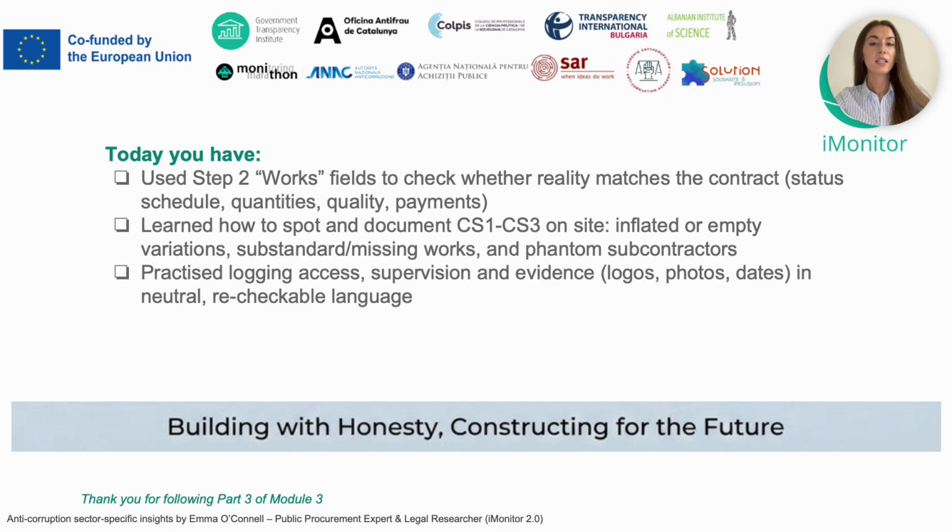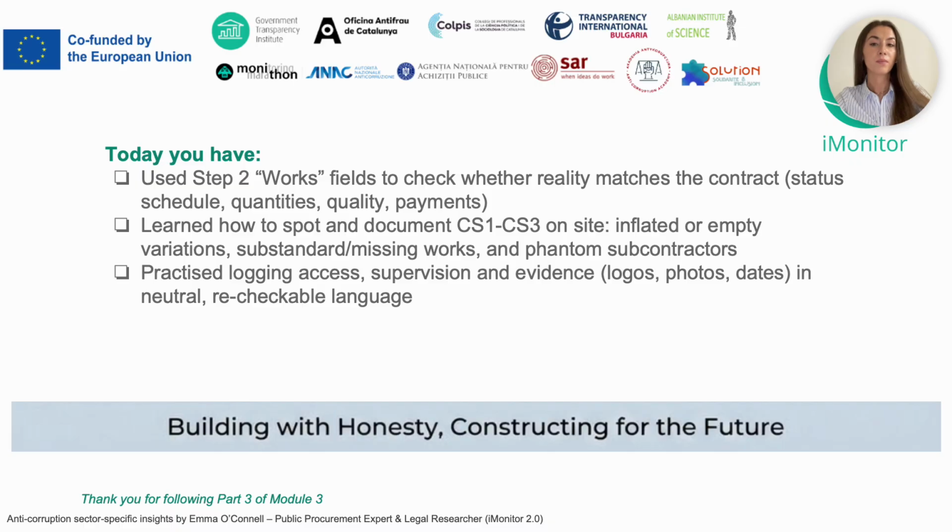Third, we connected this to the money trail. The question on payments versus observed implementation helps you compare payment orders and progress certificates with what you physically see. If 100% of a small bridge rehabilitation has been paid, but only half of the deck is actually finished, you don't need to speculate about motives. You simply describe the mismatch, paid versus built. This turns Corruption Scheme 2 from a vague suspicion into a clear documented discrepancy that auditors or journalists can follow up on later.